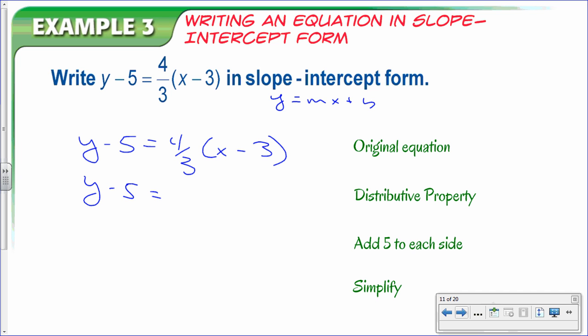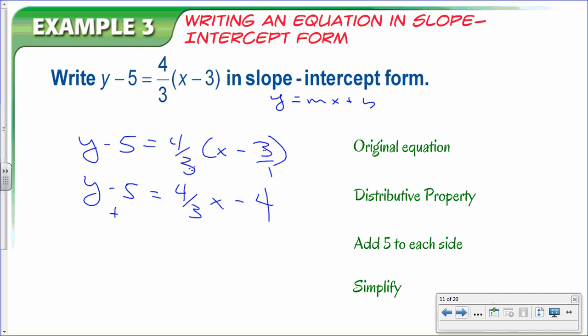Distributive property. That gives me 4/3 x equals what? Put that over 1, 5 instead of 3s. So what am I left with? 4. Okay, what else do I have to do? Good. Again, so watch what we do.